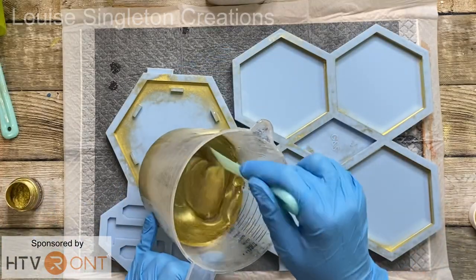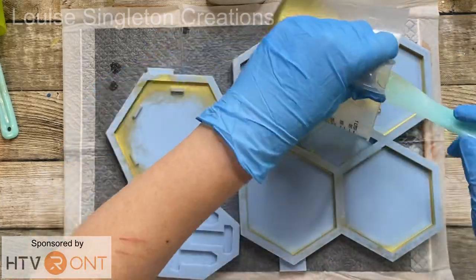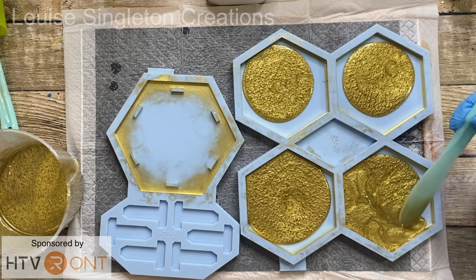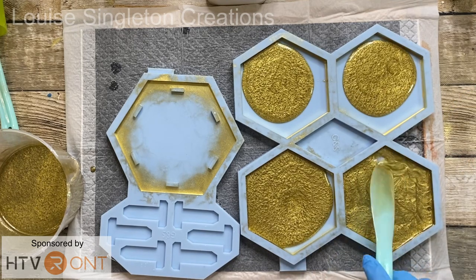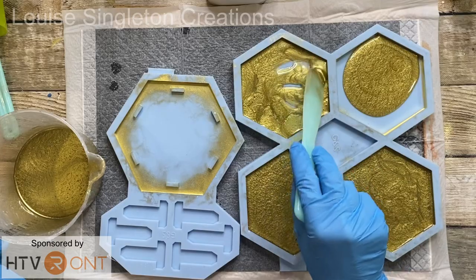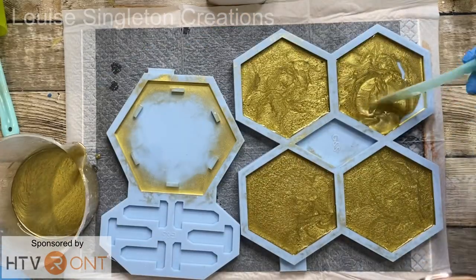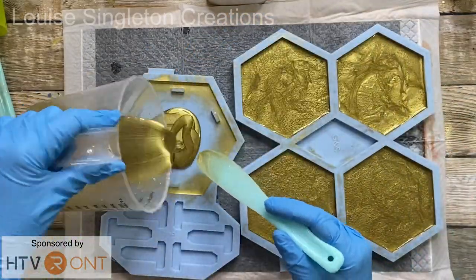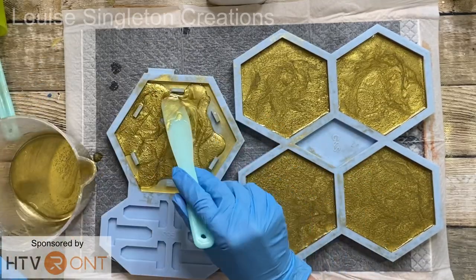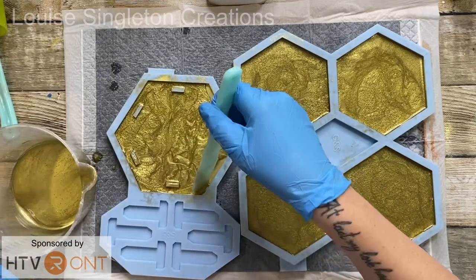Whilst that was curing I started on the coasters. The honeycomb which I made isn't very deep, and I didn't want it to be right at the base of the coasters, so I decided to half-fill my coasters with resin so that the honeycomb would rest closer to the surface. I've got Art Pro resin and I'm going to use that same gold pigment as before and just half-fill with that. It really didn't matter too much what colour I used because it will all be covered up later — I just wanted to raise the level of the surface of the coaster ready for the honeycomb.